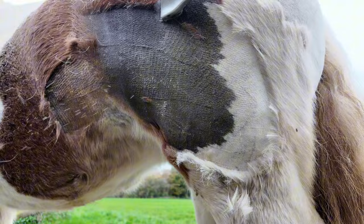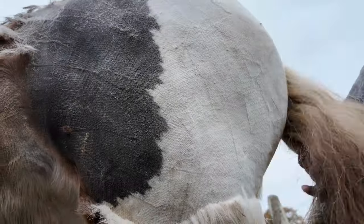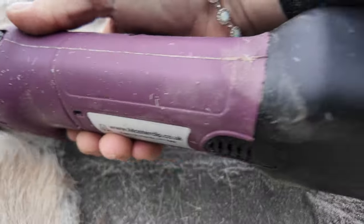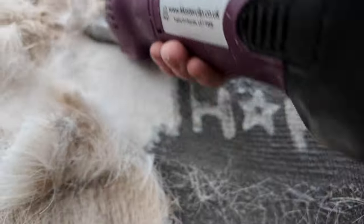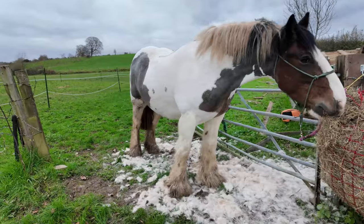So yeah, sunlight is the main trigger for growing your horse's winter coat, and that is why people with show ponies tend to leave a light on for significant periods of time so that they don't grow their winter coats straight back through. We tend to clip horses every August, September, October, November, December, right into January. And then with the nights becoming shorter and the extra daylight, you'll find that your horse will start dropping that winter coat anyway.